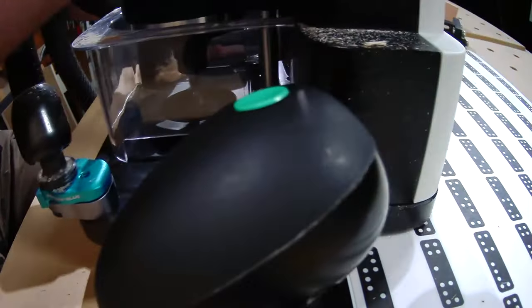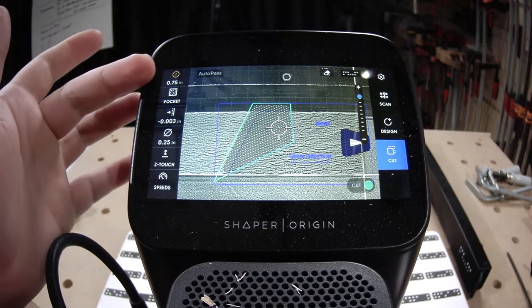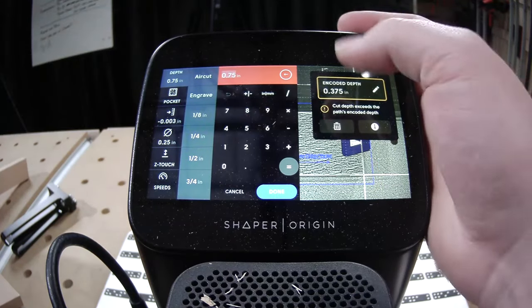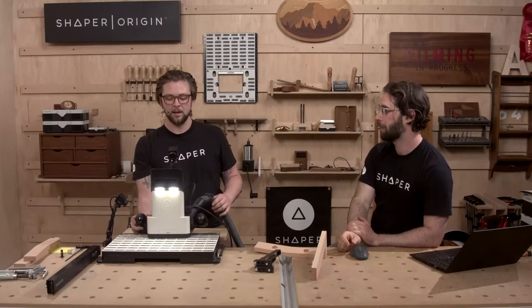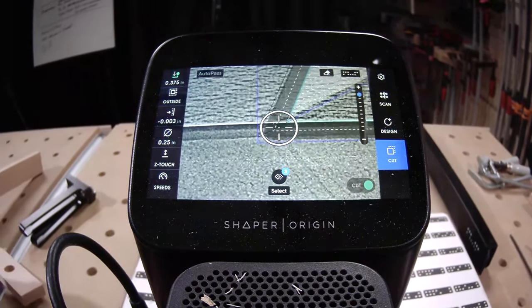Just for context again, that's my file that I'm working on here. Got this big old pocket, and as I hover over it, I get that very handy little orange exclamation point saying, whoa, you're cutting too deep, because the encoded depth on this pocket is 0.375. Nice. So you're going to go ahead and clear out that pocket, then you're going to go ahead and trim off the end of this, right? I'm going to do pocket, I'm going to do inside, and then I'm just going to do a start-stop cut. Start here, cut across, and end right here.